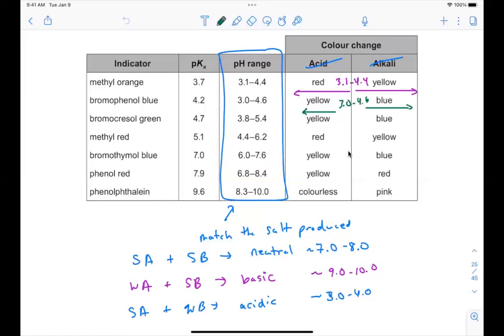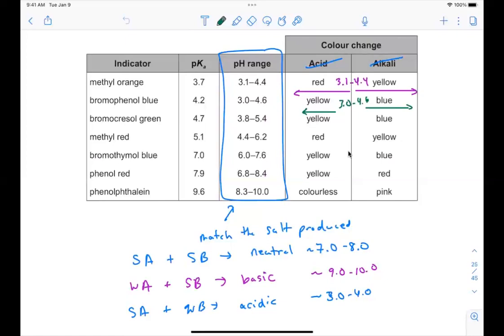So you'd have to review your colors. Blue and yellow make green. Red and yellow make orange, things like that. Colorless and pink make pinkless. No, I'm kidding. Okay, so it'd be a pale pink.